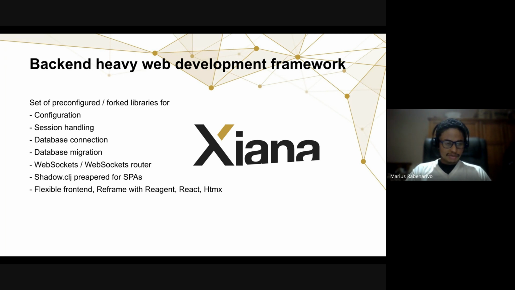And it also has support for WebSockets, if I can find an example in the repository. And for the front end, I think Gustavo made something called Xiana Blade that uses some React components in Xiana. You can check that as well. And I think they made something with HTMX as well. You can check in the Flexiana organization on GitHub, if you're interested in that matter. So we can go to the next slide.